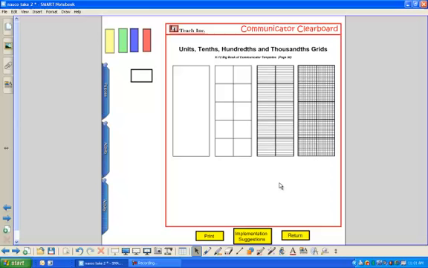why don't we take another problem, and this time I want you to show 3/10 on the tenths, 4 100ths on the hundredths, and I want you to show 7 1,000ths on the thousandths. So this gives kids just a little bit of practice with doing what we did.